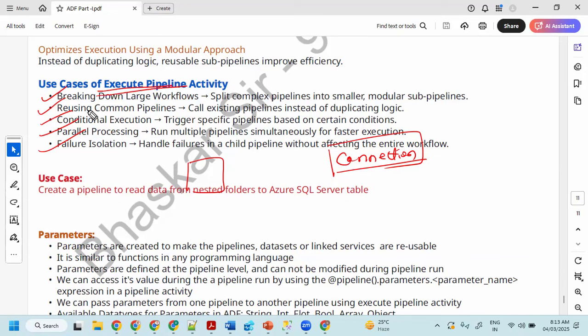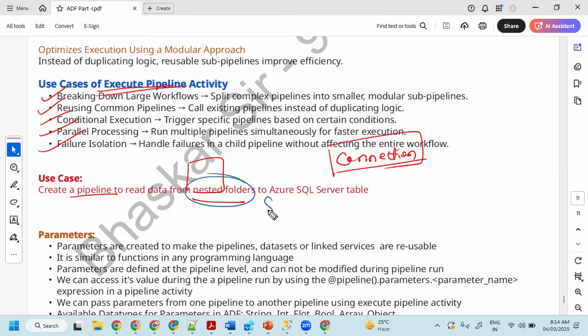Here I'm going to take one requirement to explain it, and I'll walk you through that so that you can understand the intention of the execute pipeline activity. I want to create a pipeline to read the data from nested folders. I have a folder inside a folder.